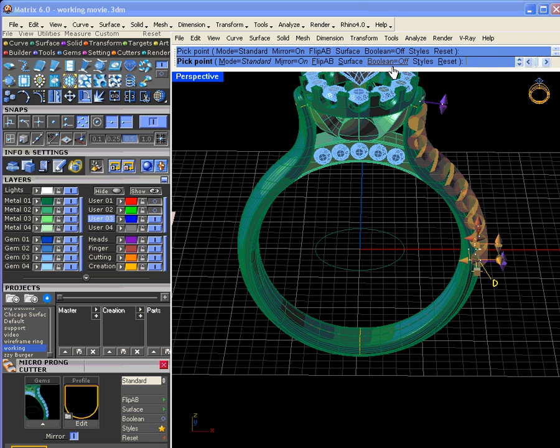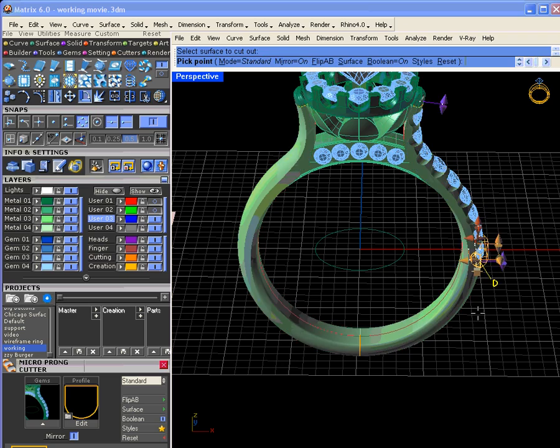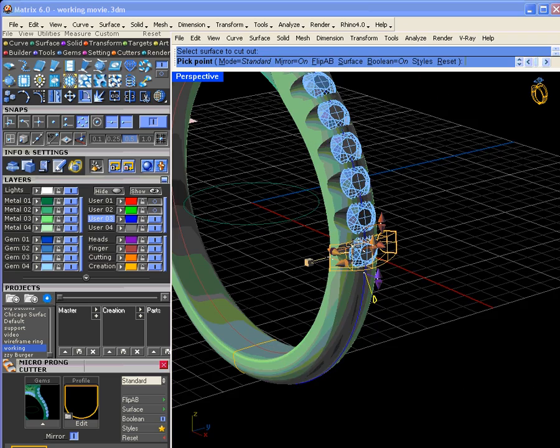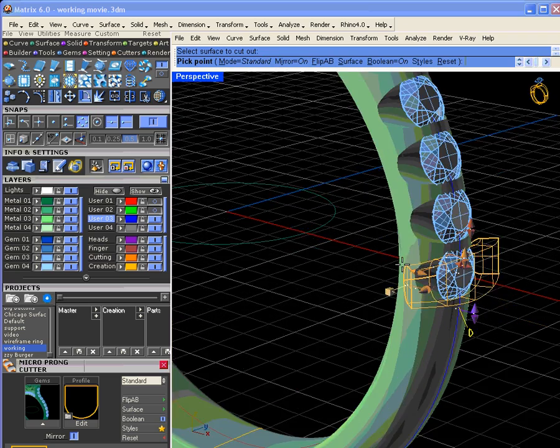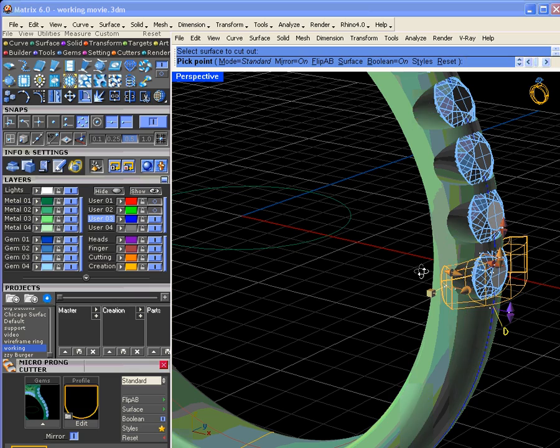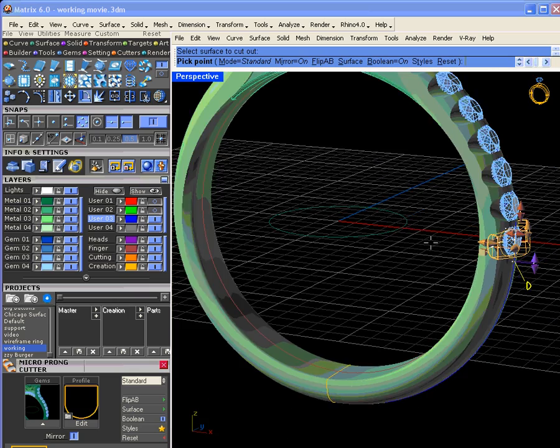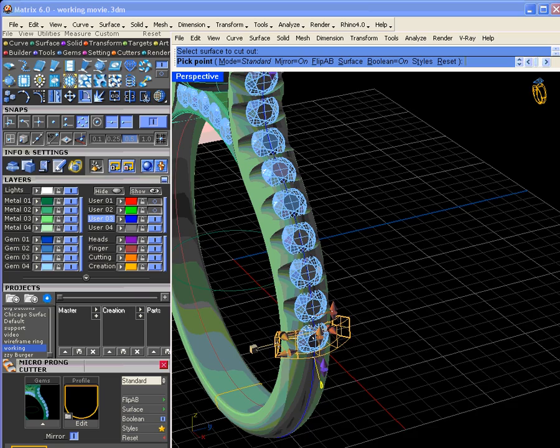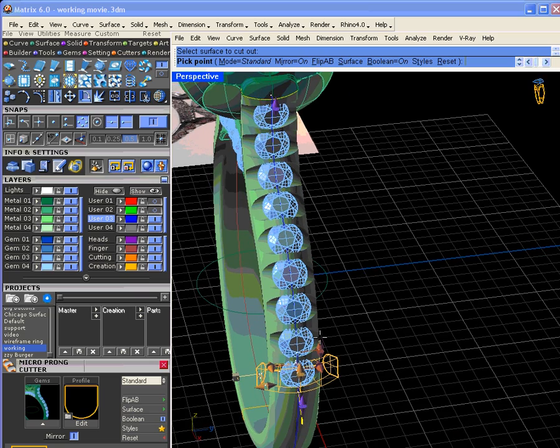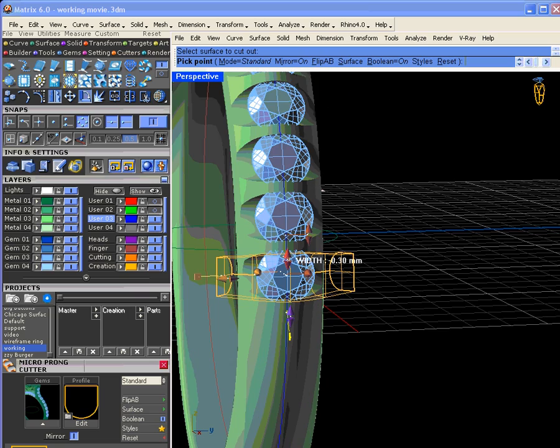Alright, and we can actually say Boolean on and pick the surface, which is this one, and get immediate feedback before we ever even cut it. And so that's looking, let's see, since I've never done this on the bench, it gets a little hard.